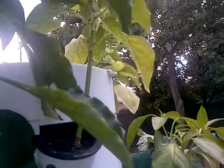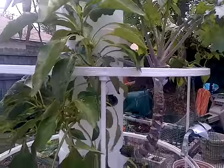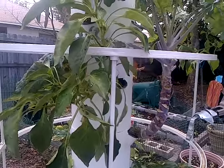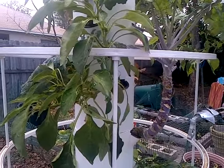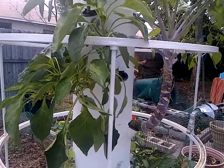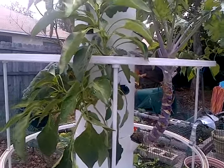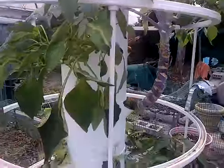Oh look, there's a ladybug. Can you see it? I don't know. Ladybugs are awesome for aphids. We released a bunch of ladybugs about 8 or 9 months ago. And we've had ladybugs ever since. We got them from the hydroponic store. I didn't realize that you can just release a few at a time and keep the rest in the fridge and they hibernate. So I released all like 10,000 ladybugs, and they ate all the aphids and flew away. And I thought we would be done, but they've been coming back to the tower and they've been taking care of the aphids. I haven't had an aphid problem at all. So ladybugs work great. They cost about $10 to get a bunch.